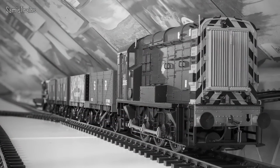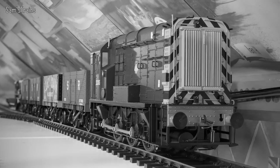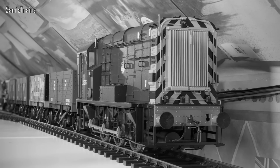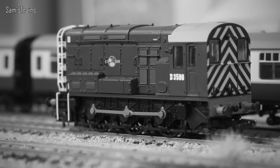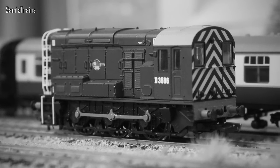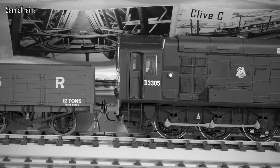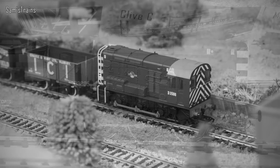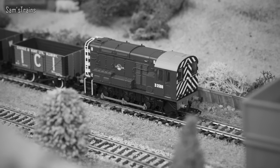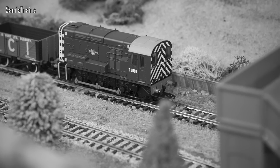The Class 08 was a very early but very numerous class of British diesel shunter, introduced for the first time in 1952. 996 examples were built over a 10-year period, loosely based on the LMS 12033 design. They were updated with English Electric six-cylinder engines and dual motors. Variations meant different motors were used — some for higher voltages — and most were only capable of a maximum speed of around 15 mph, while some could stretch to 20. For many years they could be seen at countless stations and freight yards, and even today roughly 100 remain in preservation or on industrial premises, including the very first example, number 13000.